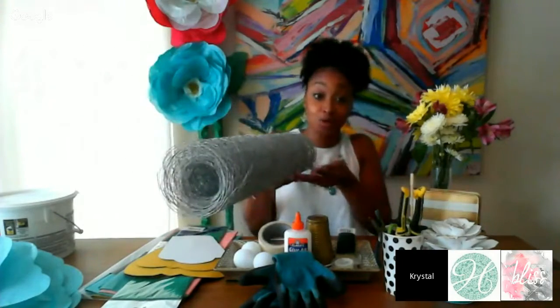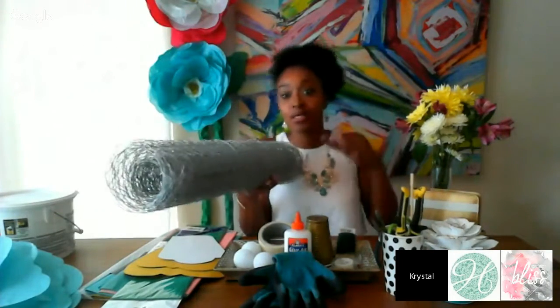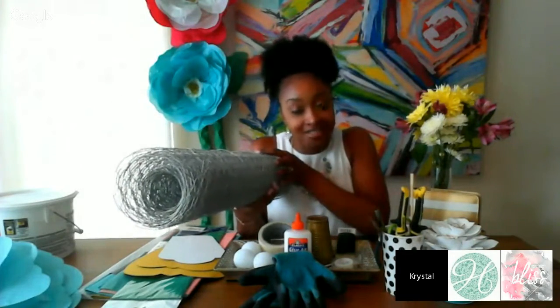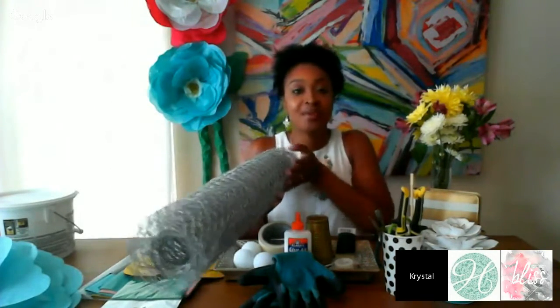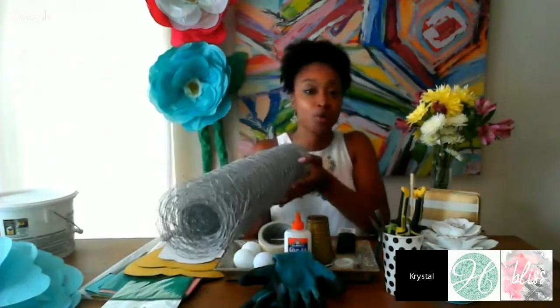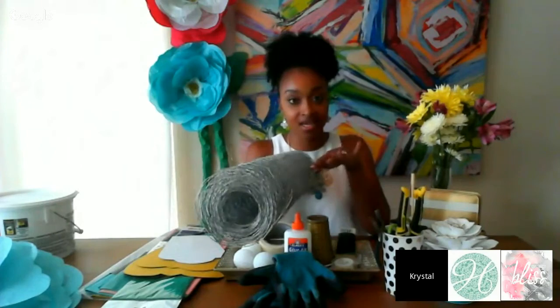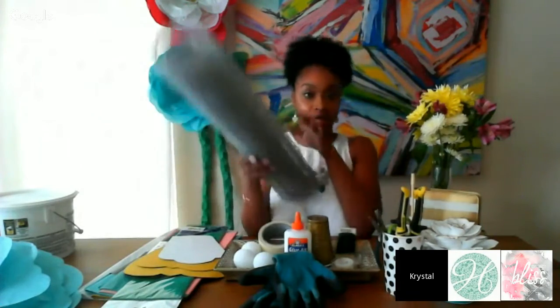So when you unroll it, it wants to roll back up. Be careful. I would grab a pillow, a chair, a friend to help you hold the hex netting down. A pillow works just fine for me, and you'll just plop it down on the end of the netting so that it doesn't roll up while you're cutting it.